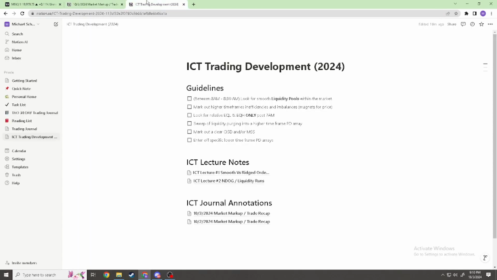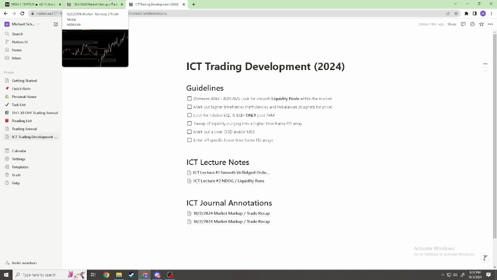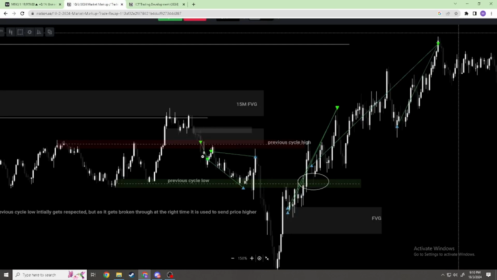We get a run of sell stops, and then we see a change of state of delivery. We're using an inverse fair value gap plus a 1 minute fair value gap right here that forms, and then I enter. I get a bad fill. I wanted to enter up here, but it started to run without me, and it poked up to here, right at halfway, right at consequent encroachment of the fair value gap. So I know it's a high likelihood that it'll send price down, especially after running this short-term liquidity.